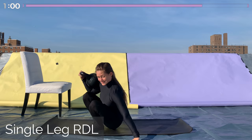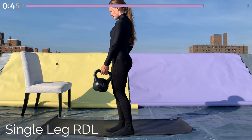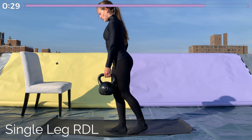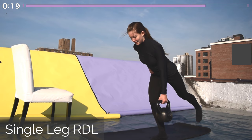Great job with all of that — we're getting into our last set of unilateral movements. Switch sides that you're holding the kettlebell in, and we're starting again with the single-leg Romanian deadlift. Slight bend in the knee and hinge forward at the hips, keeping the hips square and the shoulders square, and the kettlebell close to your working leg. Your working leg is opposite of the side that you're holding the kettlebell in, staying in a nice seesaw position with the rest of your body, slowly lowering as close as you can get without compromising your form, and then pulling back into an upright position. This is our last minute of this.